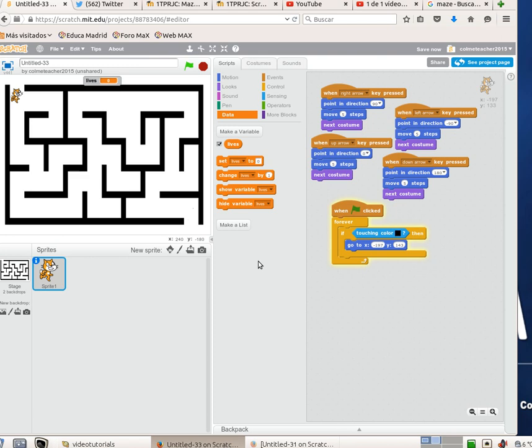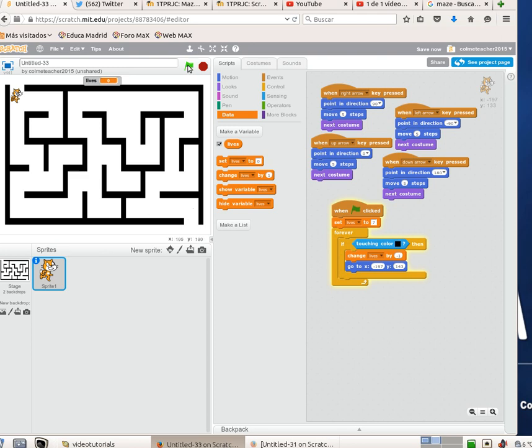Now, when we make the variable, some commands related to the variable appear, like setting a value and changing it by a number, meaning adding that number to the value stored into lives, showing the variable or hiding it. So the first thing we do is set the variable to 7, which is the initial value. And now we're going to change lives by -1 each time the cat touches the wall.